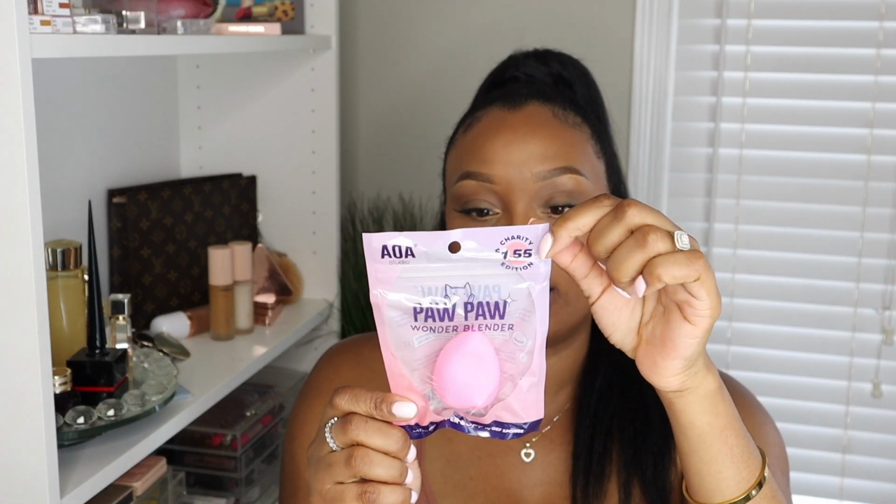I think this one was like, I don't even remember. Does it have a price? It doesn't. Everything on this site is about $1 or like $1.25, $1.35. I think the highest thing I saw was like $2 and something. And this one says part of the proceeds will go towards protecting animals against abuse. So it's a good cause as well. But yeah, see, so $1.55, I guess that's the US price.